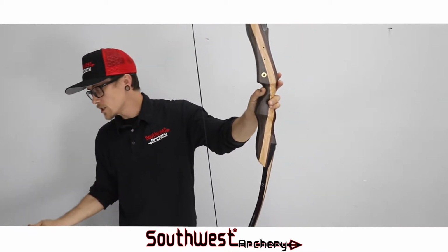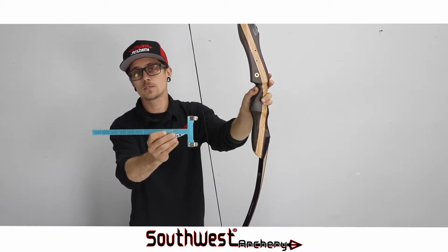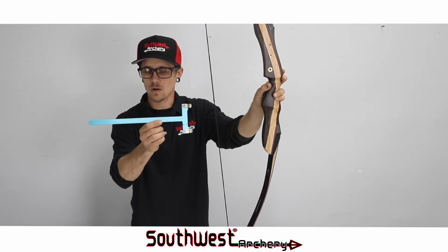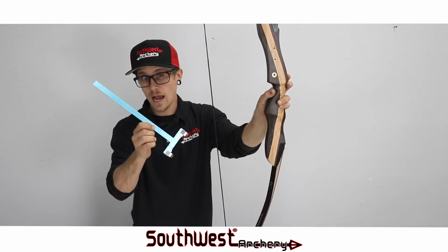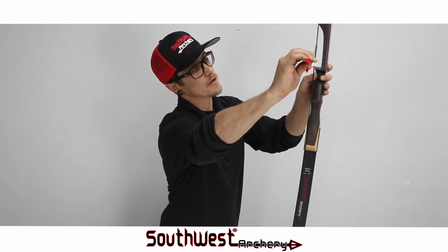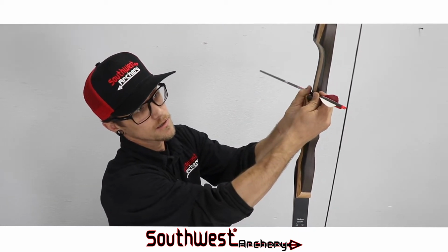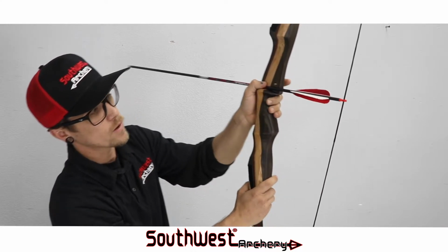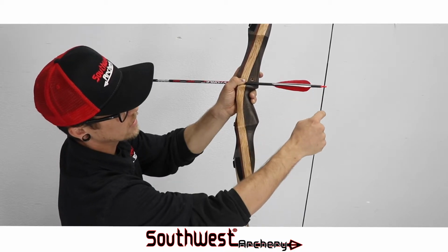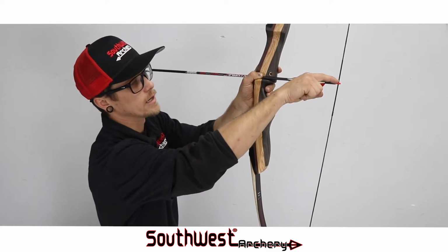In order to determine where to install the nock point, you can use a simple arrow square, or you can use an arrow shaft if you don't have one of these available. This is the most accurate way to measure and install a nocking point. If you're in a pinch and you don't have one of these tools, you can in fact use an arrow shaft itself by placing your arrow shaft on your rest or shelf pad and then nocking the arrow to your string like so. And then you're going to want to find at what point the arrow and the string form a 90-degree angle. Once you find that 90-degree angle, or as close as possible, you'll know that you want to install the nock point right above that point.